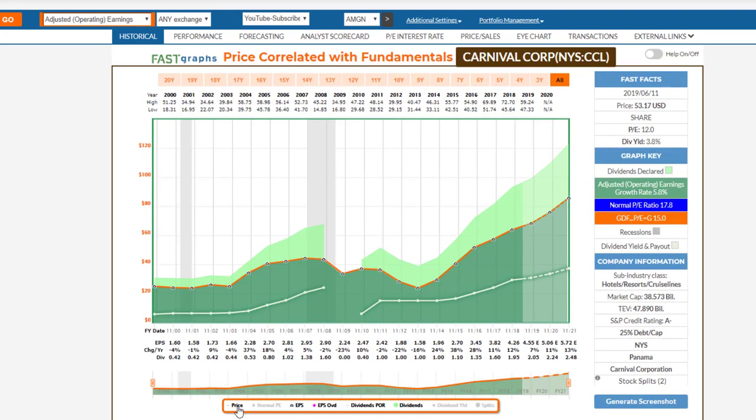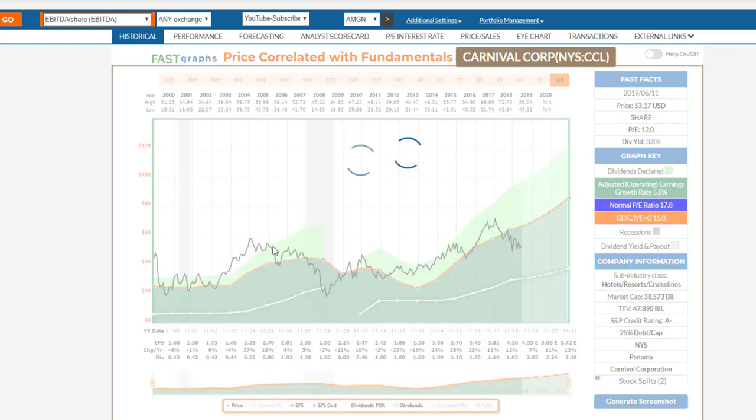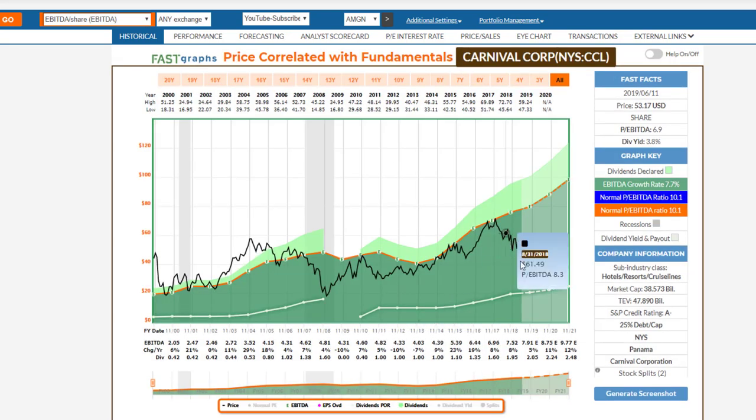The company looks great on an operating earnings basis. The valuation looks very attractive. And I can look at other metrics that I like to value. I can look at EBITDA and the price to EBITDA, the EBITDA multiple. And once again, the stock looks extremely attractive. This is another valuation metric that I like. I see some very nice correlations. This is more of a sales cash flow type of metric, because it's earnings before interest, taxes, depreciation, and amortization. So it's a good reflection of how the business is performing. And the stock looks very, very attractive here.